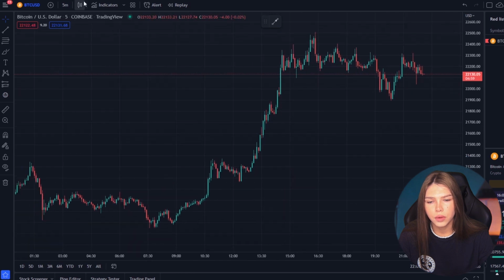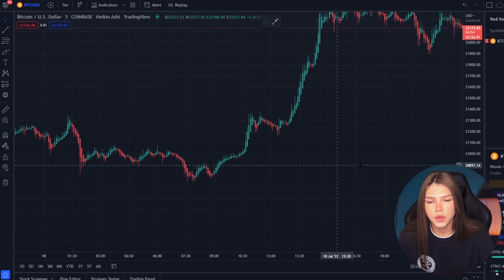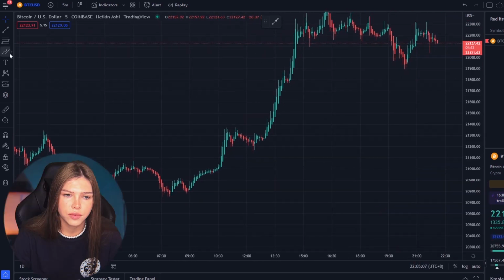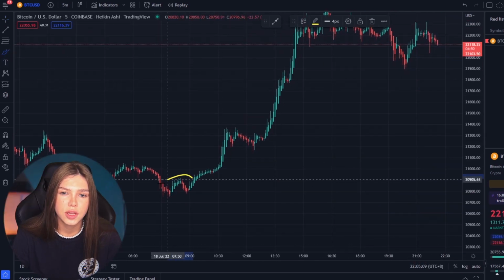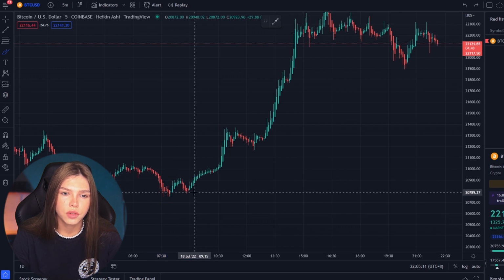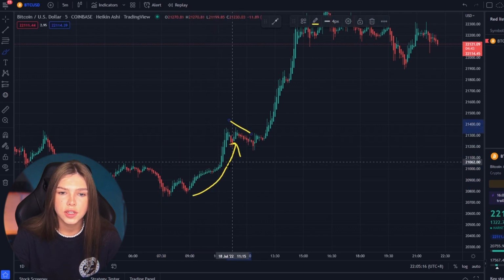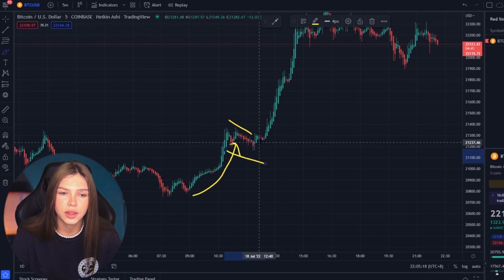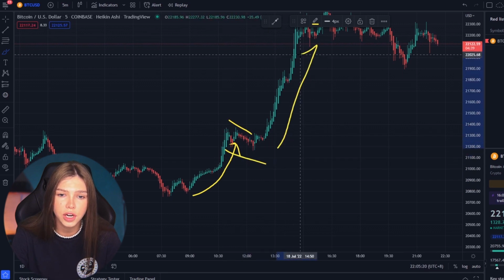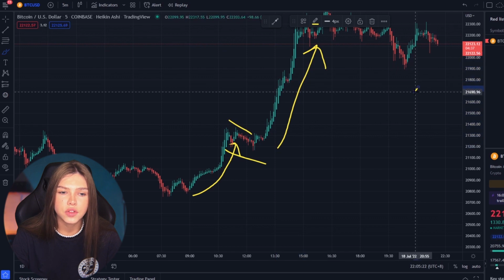However, if we look at the Heiken Ashi chart during this exact same period of time, you can see that things look very different. We have the same small consolidation at the bottom, but the uptrend consists of only green candles before it ends at the top here. This is why it's much easier to see trends on a Heiken Ashi chart than on a regular candlestick chart when we are in a strong uptrend.